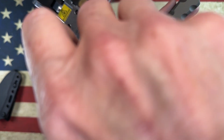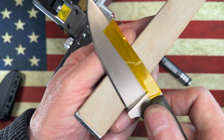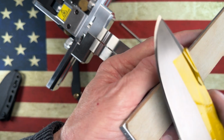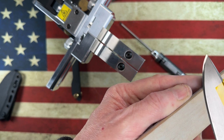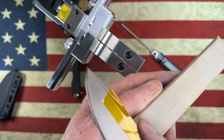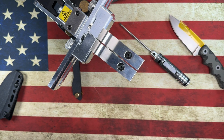Great clamps. All right, get a little TSProf strop. If I used my thickness compensator, I could have just used it on the system. I can also use it just by hand. I've got 1 micron stroppy stuff on there. All right, put back up our strop.